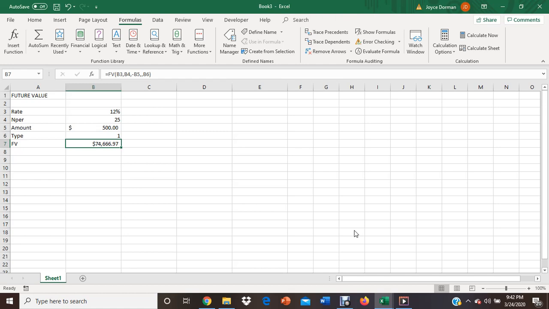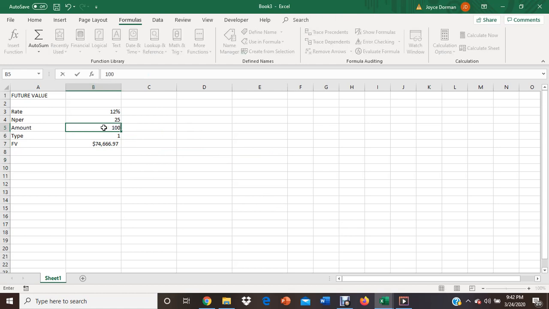And then you can do what-if analysis. This is the beauty of Excel. You can do what-if analysis. This is how you do it. So let's just say you want to say, okay, what if I put in $1,000? Then what would that be? That's a year now, $1,000 a year. So that's a little bit over $100 a month. You would have $149,000 at the end of 25 years. Now, how many 25-year-olds, how many 40-year-olds, 35-year-olds have that kind of money? Not very many. So let's change this back to 500, okay?